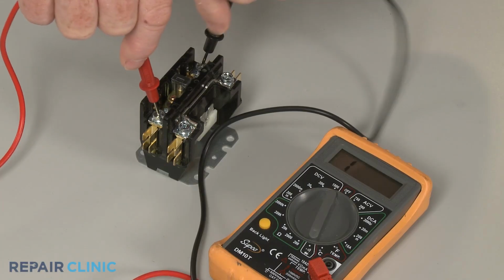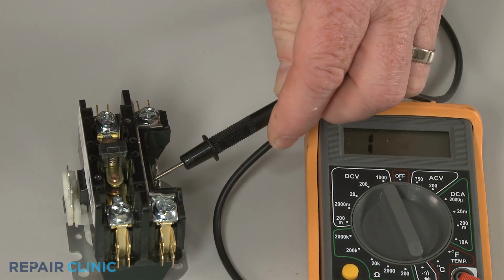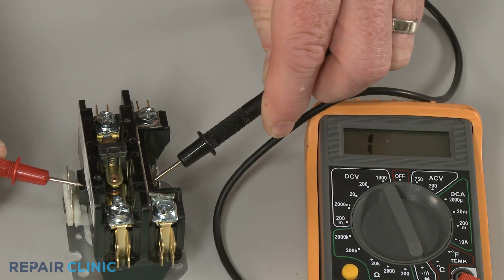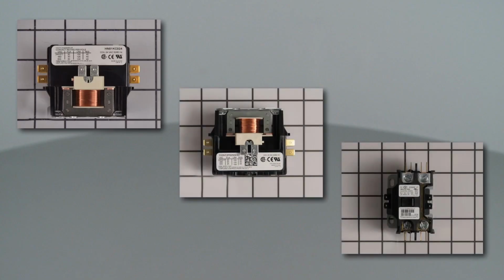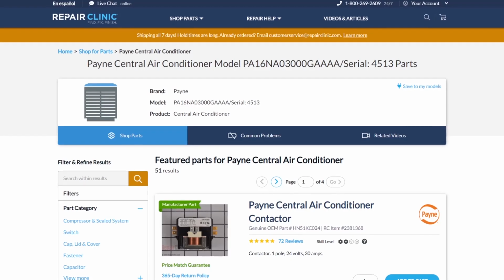If either the contacts or coil test negative for continuity, the contactor will need to be replaced. Contactors are usually unique to each central air condensing unit. You should enter the full model number of your condensing unit in our website search bar to find the specific contactor you need.